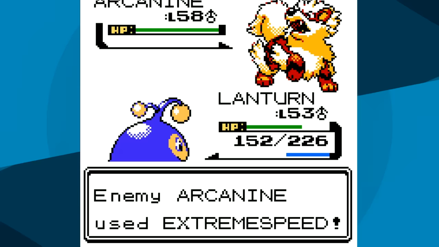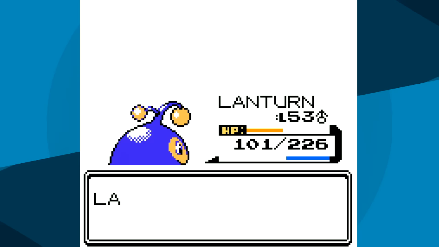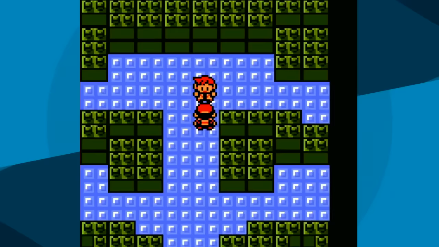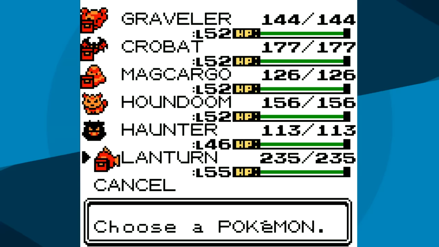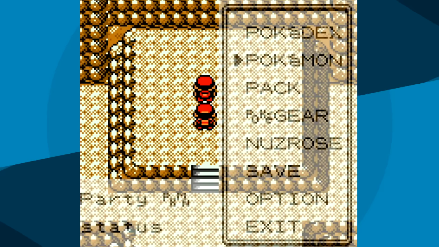Arcanine is a little scary, but we can use Lantern, and if worse came to worse, Makargo, because it resists both Extreme Speed, which only has 5 power points, and Flamethrower. And with that, even though the level cap is 81, we are ready for Red.